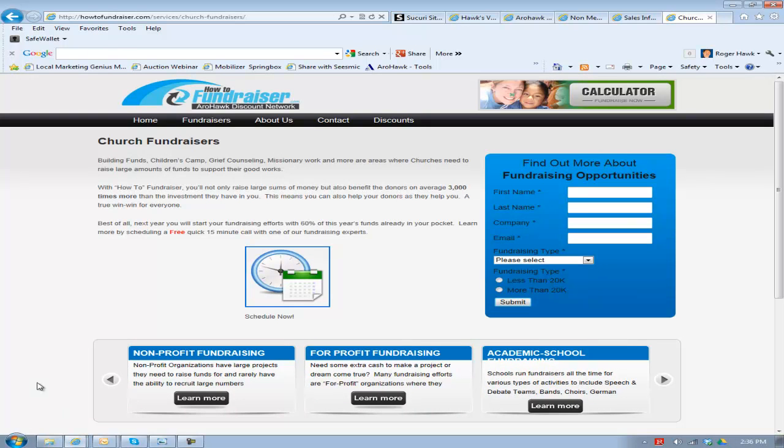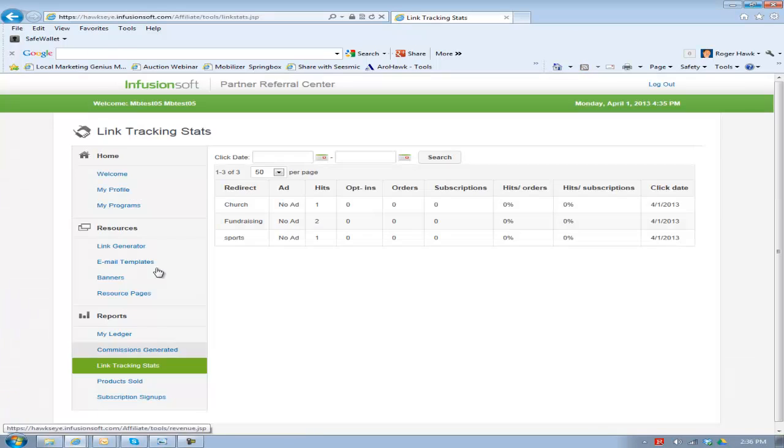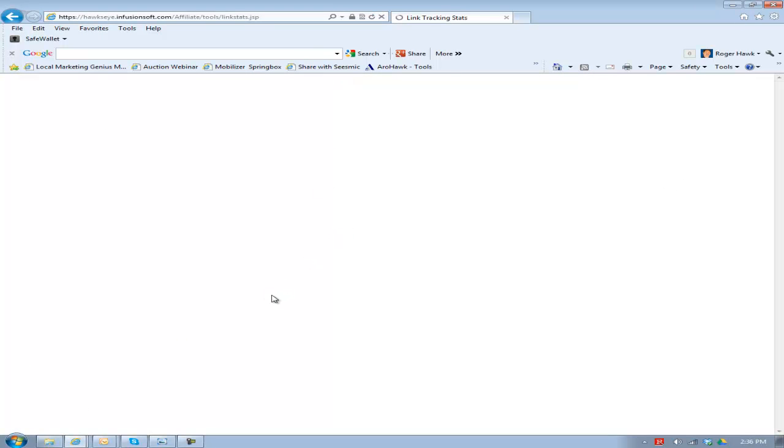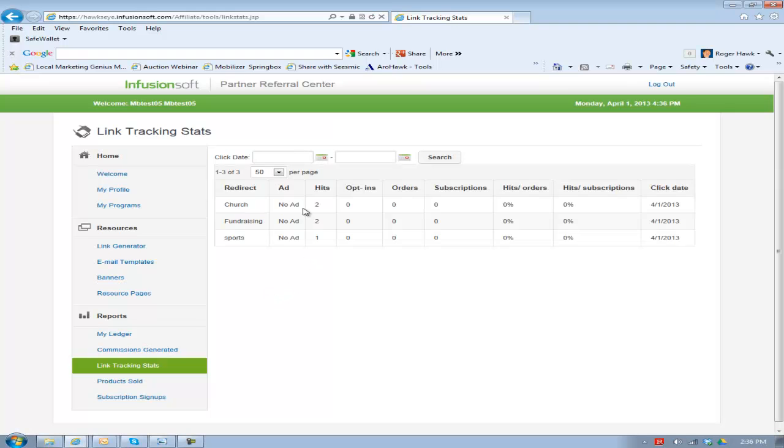Now, if I go back in here and look at my link tracking stats and refresh the page, we're going to see that the church incremented by 1. So now we've had 2 hits on the church one. So it's real-time tracking who's clicking on what you've sent.